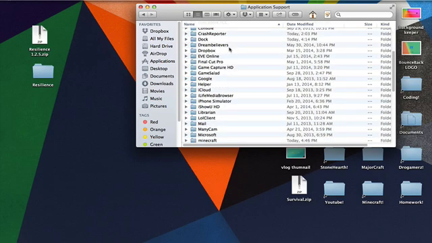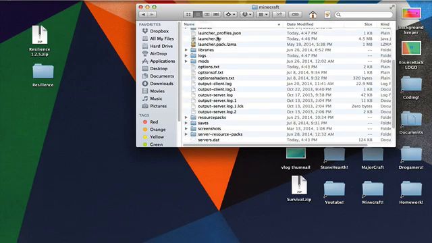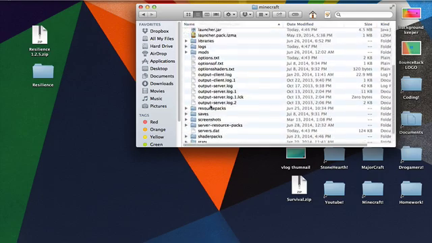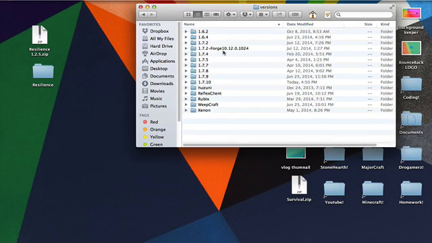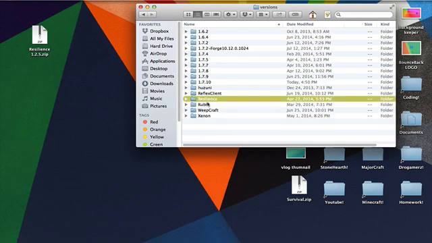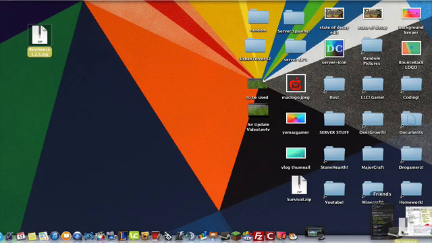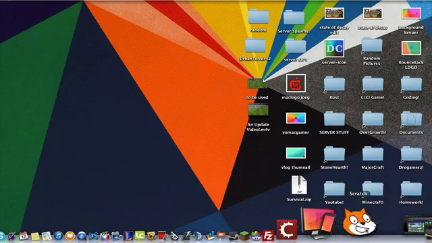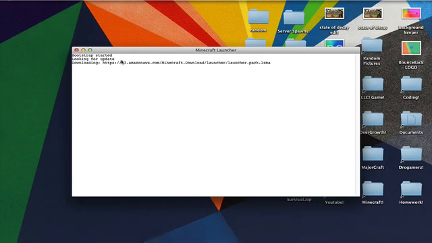So you go to Application Support from there, and then you find Minecraft in here. And there's Minecraft. You've got all these cool folders here, but you're looking for the versions. Found the versions, stick in Resilience. There it is, popped on in. Now you can get rid of this .zip file once you've heard that little sound when you put it in the folder there. So you want to pop open Minecraft here.